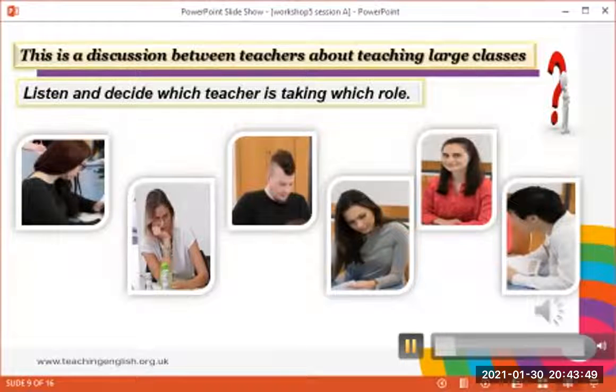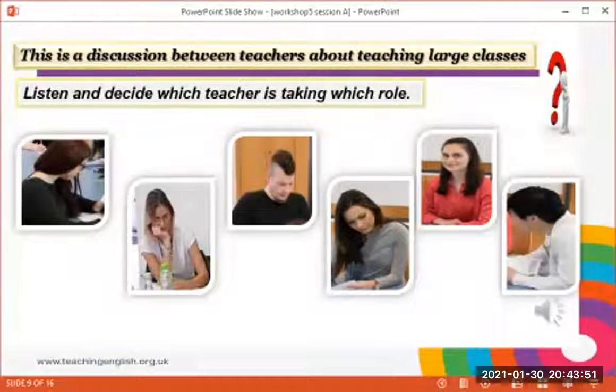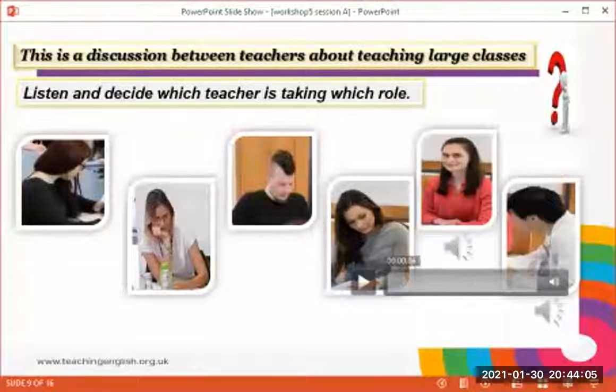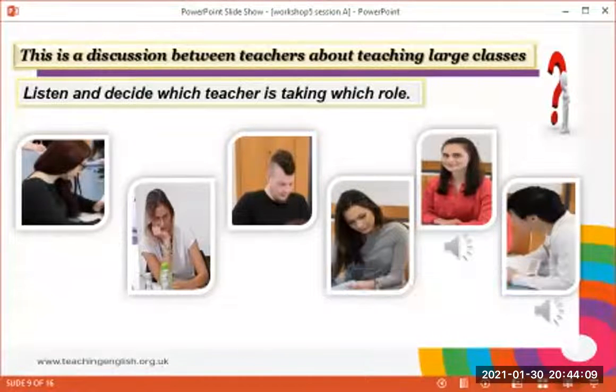Teaching large groups is okay, but you have to make sure everyone knows what they're doing and when to do it. You just need to plan really carefully. I make very detailed lesson plans. The second one. I find teaching large classes quite exciting, to be honest. It can be much more fun than working with normal groups.